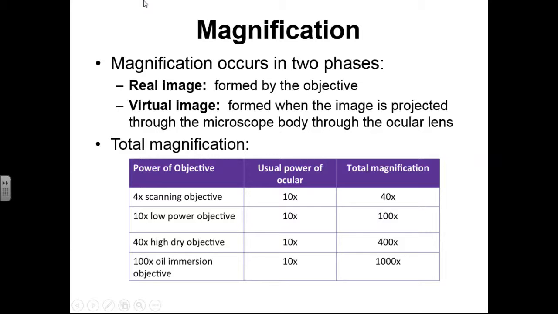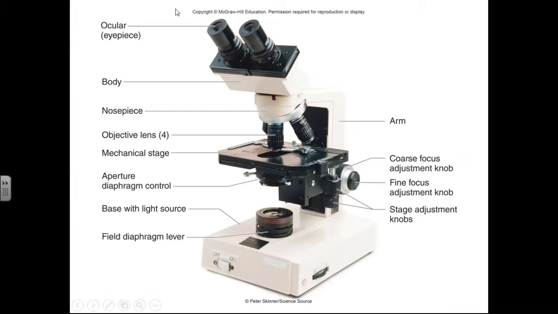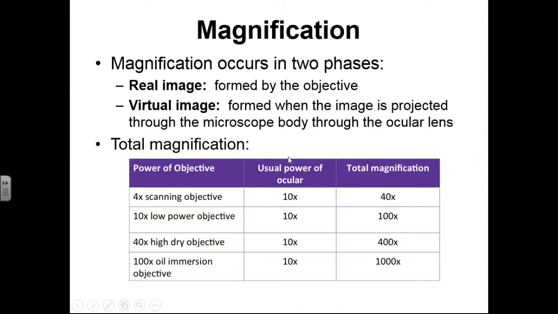When you are looking at your images on a microscope, we have the real and virtual images. That real image is formed by the objective lens. So we have those 3 objective lenses, sometimes 4 objective lenses. This scope has 3. And the virtual image is formed when that image is going to go through the ocular lens to us. So the real image is when the light goes through just the objective lens. The virtual image is the image that's gone through the objective and ocular lenses.